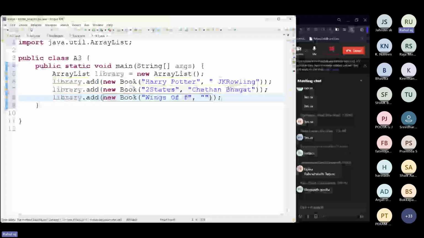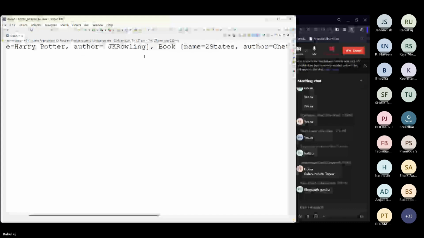So if I say library, see here, every book has been added here. See, all the books are added into your library.